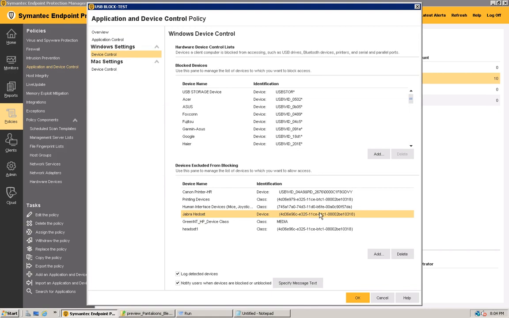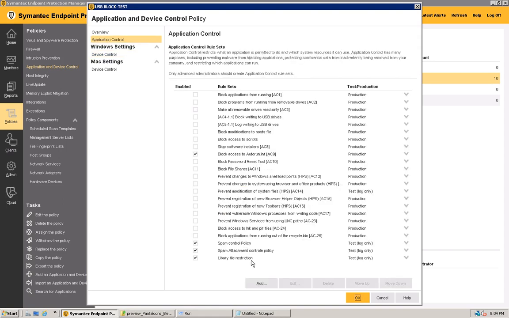So this is a UID that we need to add, device ID or class ID. I have taken it from here and added it here. It is reflecting. Okay. So this is what we can do, guys: how to block USB and all, and how to exclude, and how to put certain things like application control and all. So I just tried to share this with you guys. Now I'm moving to live update.